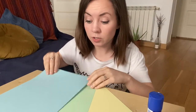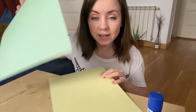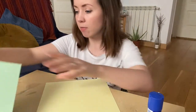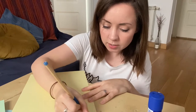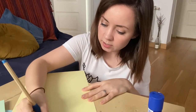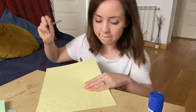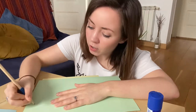For my narwhal nose I'm going to use my blue card, but I have the yellow and the green card here to decorate it with. So I think I'm going to use the yellow first — I'm going to draw some small circles. And on the green I think I'm going to draw triangles, just to decorate it and make it look more colourful.